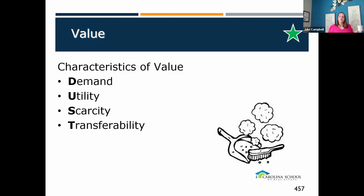Scarcity. Land, there's only so much land to go around, isn't there? Land is scarce. What happens when we run out of land to build on? Now we start building up. What do you think's happening to our downtowns? There's only so much room in New York City you can put things, right? So how do you put more stuff? Build up. There's only so much land to go around. There's a finite supply of land.